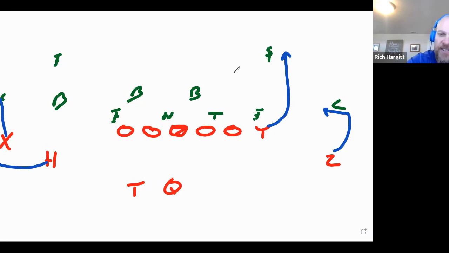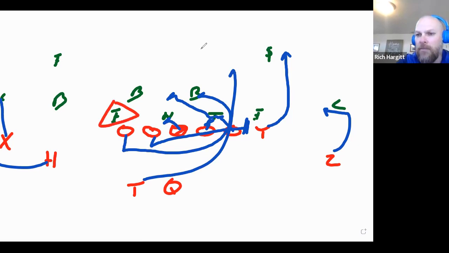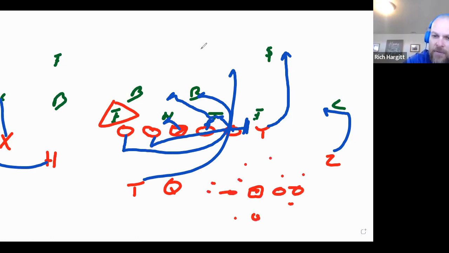Now, let's think same thing. We're going to post this guy, bulldoze with this guy, and run that double team to the backside. Center's job is to block back on the A gap. Now the guard is the kick out player, and the tackle is the wrap player for the second level. The only fundamental difference is we've got to read that guy on the backside now. We're going to talk about that in just a minute. But fundamentally, that is a power play. If I drew power up right next to it and said, okay, we've got that same front with a fullback, and so on.